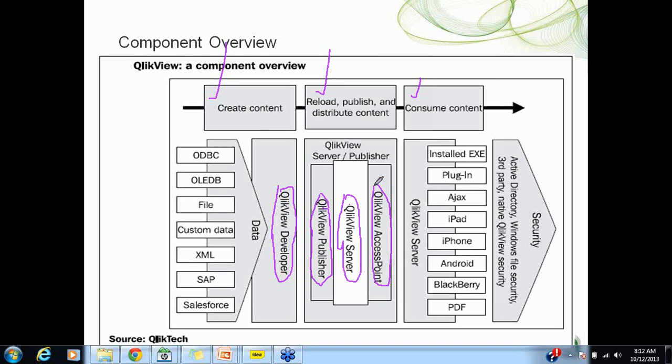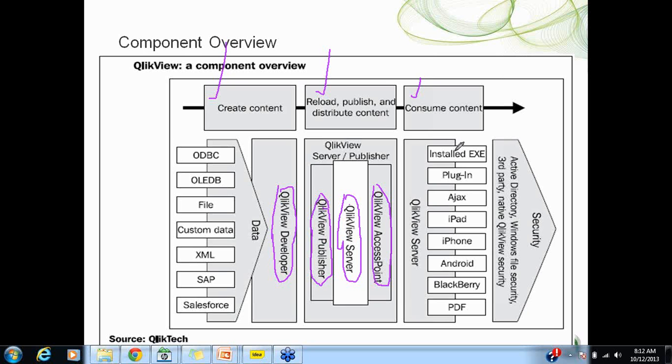We will jump on to the consume content. As we have seen, Qlikview documents can be consumed in multiple ways. We'll see each client one by one.